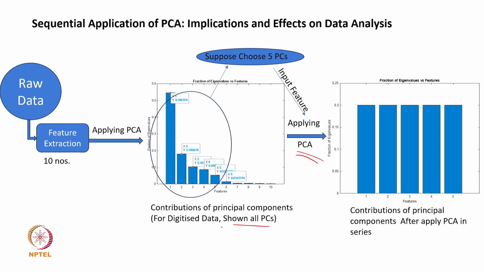This is the first PCA which has been done. If you go for a second PCA, we do not find much difference in the principal components. So, it should be rejected. We say sequential PCA cannot be utilized. We really require some other method to come up with better and better results.